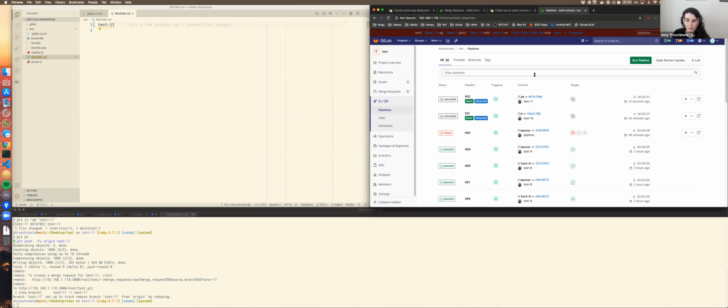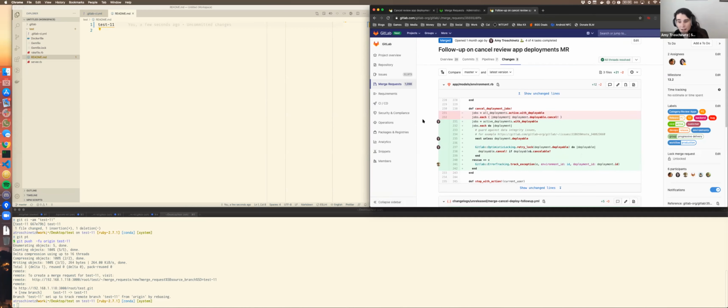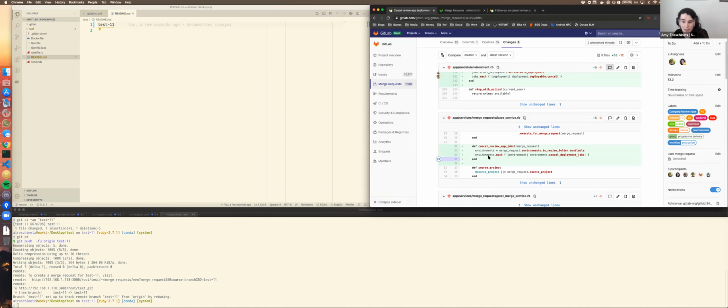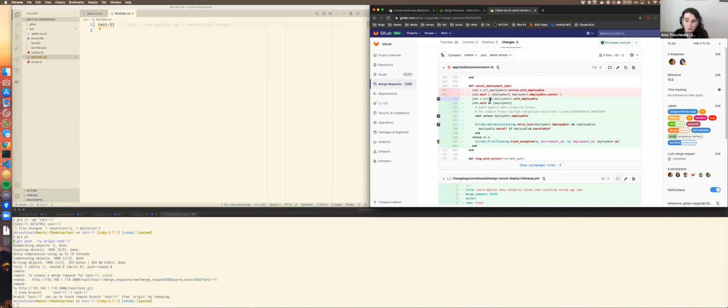Before this made it to production, though, a maintainer noticed that there was an issue. So there's a follow-up merge, which is kind of interesting to talk about. Before, what I was doing is iterating over each environment, looking for review deployment jobs, and then looking for the deployments within those. So you say all the deployments active with deployable, go through all of those and cancel them, right? Sort of makes sense. The issue was actually this data integrity thing.